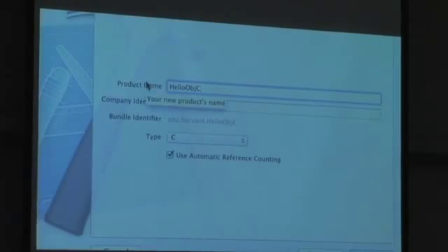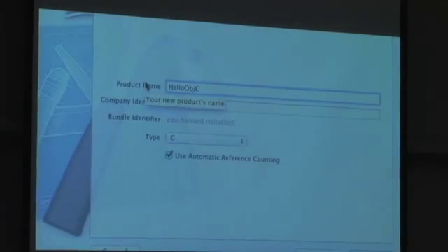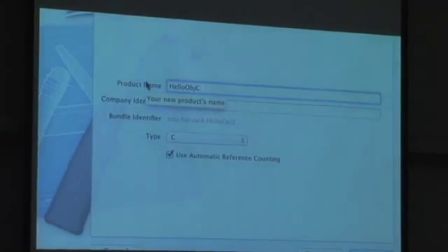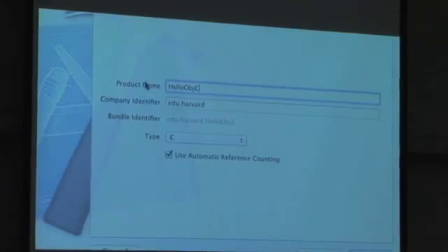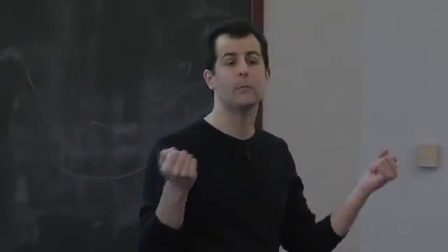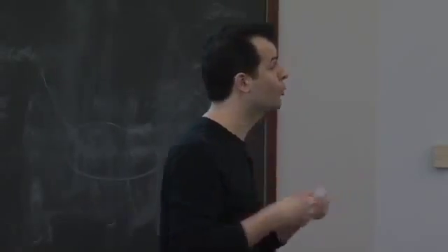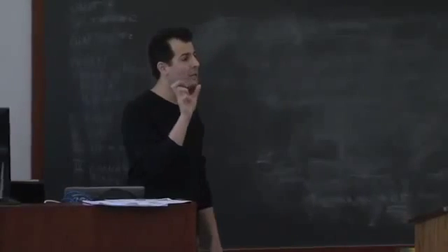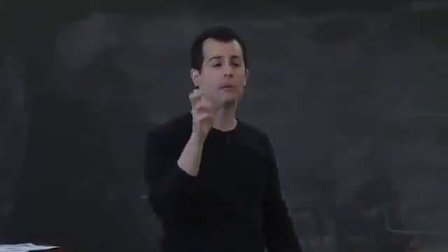Notice these things here, company identifier. Often, this is just a domain name in reverse order. It can really be anything you want. But the idea here is that if you ship this code to actual devices or make it available through the App Store, you need some unique identifier. A very common paradigm in the Java world, too, is what do you have that's unique? Well, probably your email address, or at least your domain name that you own or your company owns. So this is just a convention in the world, reversing domain names so that with low probability will some random person on the internet choose that same unique identifier for their app. So my bundle identifier is going to be edu.harvard.hello Objective-C.